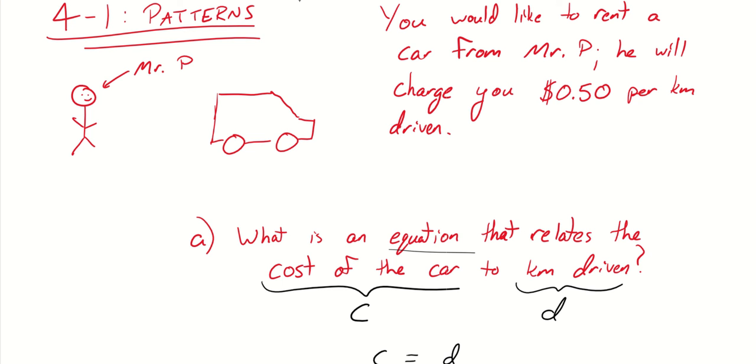Now, here we have an equation, and it's relating cost to how much you've driven, but clearly this is not correct yet, right? Clearly we are missing something. The cost is not equal to how much you drive. They aren't just straight up equal like this. For example, I'll show you why this is wrong.